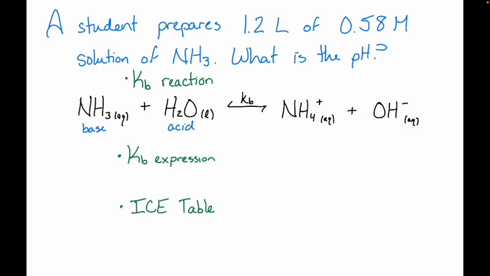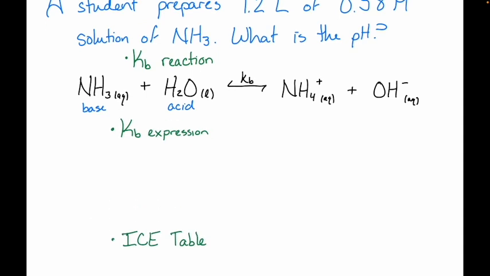In both cases, we're mixing with water, but the difference is what role water is playing. All right, in the case of our Kb reaction, we're mixing a base, so water will play the role of an acid and lose a proton, giving us a hydroxide ion. Okay, very similar, but very important difference, the product that we get. All right, so then we're going to build our equilibrium expression. What do we remember? What over what? Products over reactants.